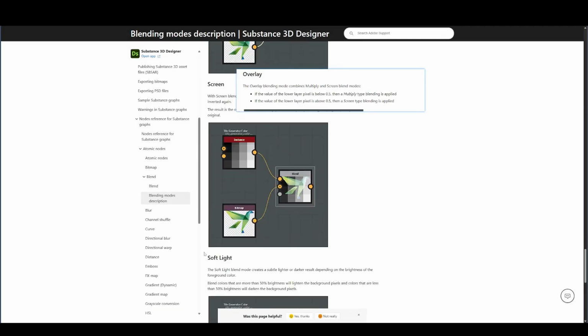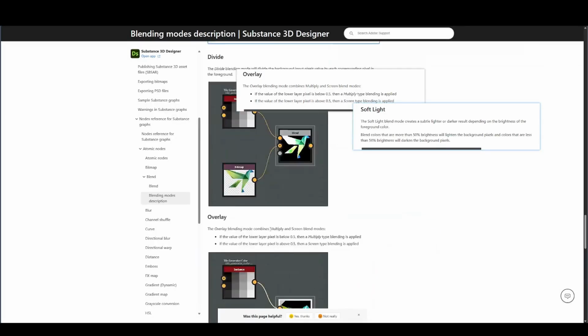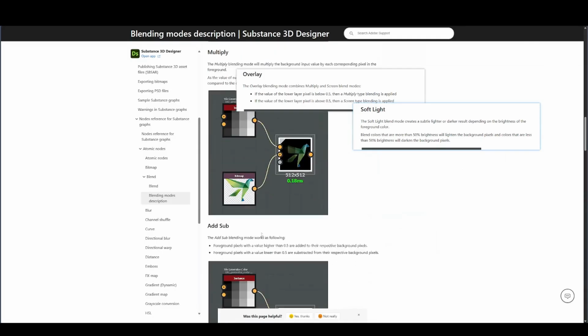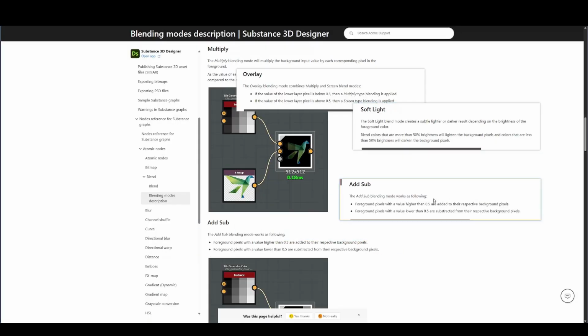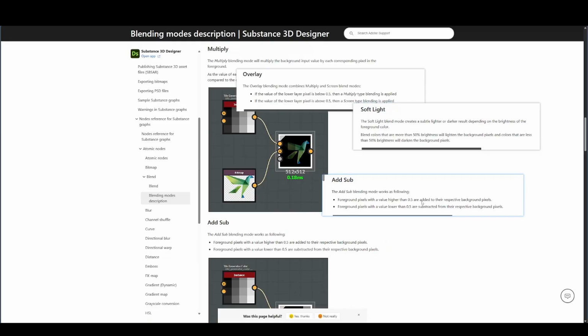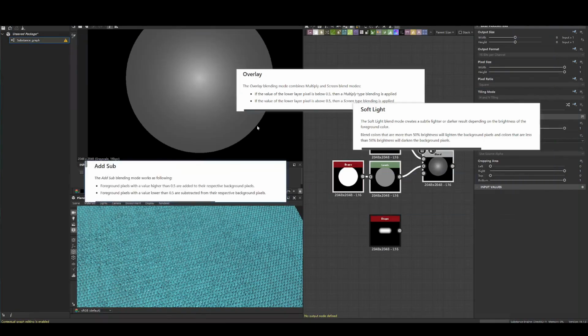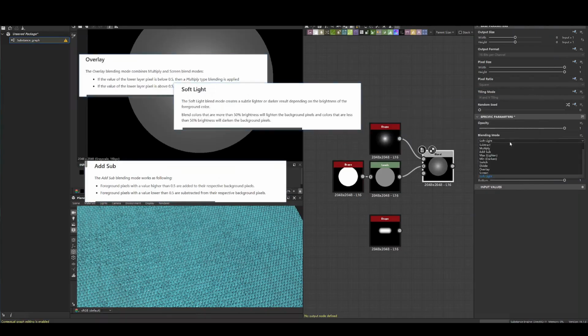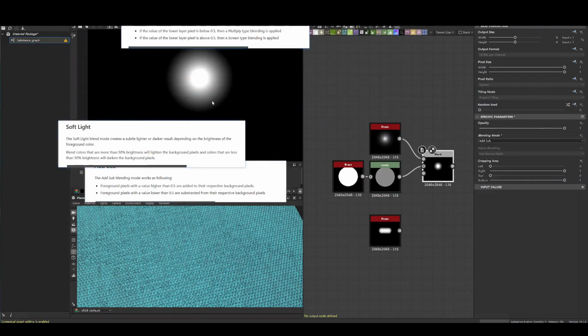Then soft light might also be a bit hard to understand. And what else? There's also add and subtract. These might be easier to grasp. For add and subtract, it's about the pixel value in 0.5. Add to background basically means adding to the background, while subtract is from the perspective of the background, essentially. Yeah, let's talk a bit more about add and subtract. Right, I probably didn't explain it clearly.